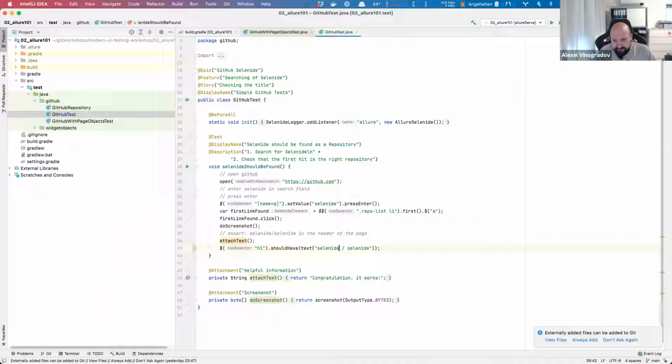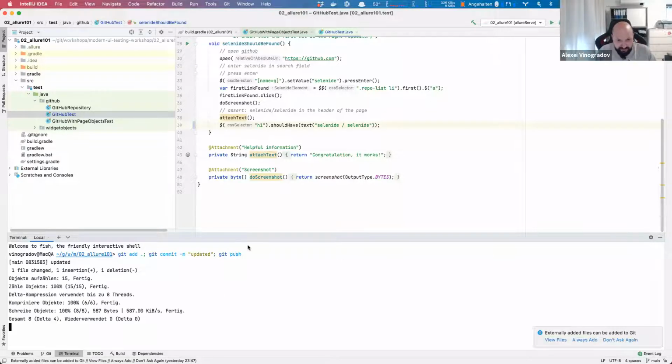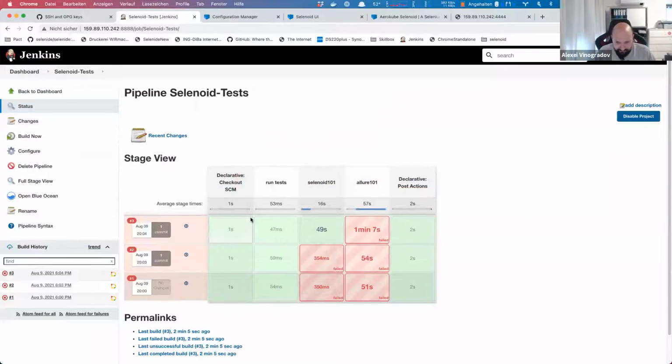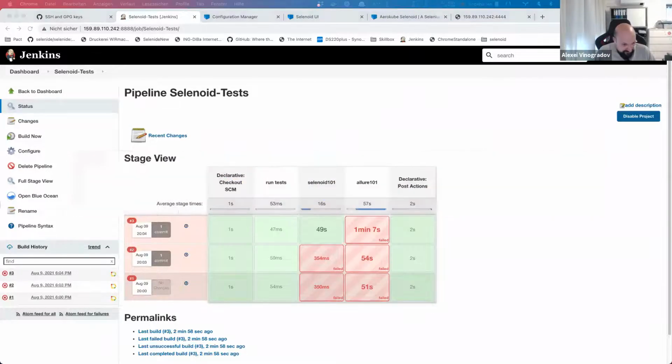Okay. Back to correct. Okay. Now, beginning from the next one, we're expecting all tests to be green. Okay, so next step on our long journey.